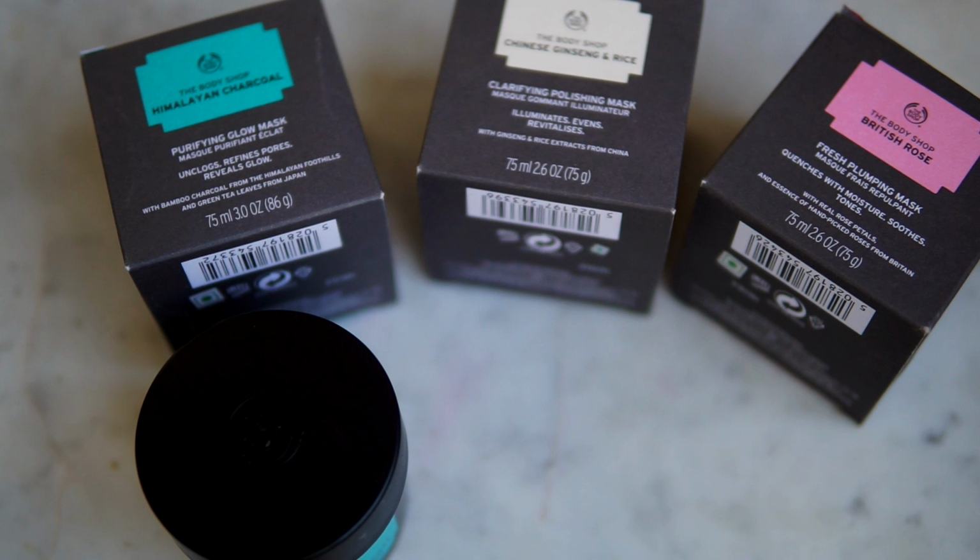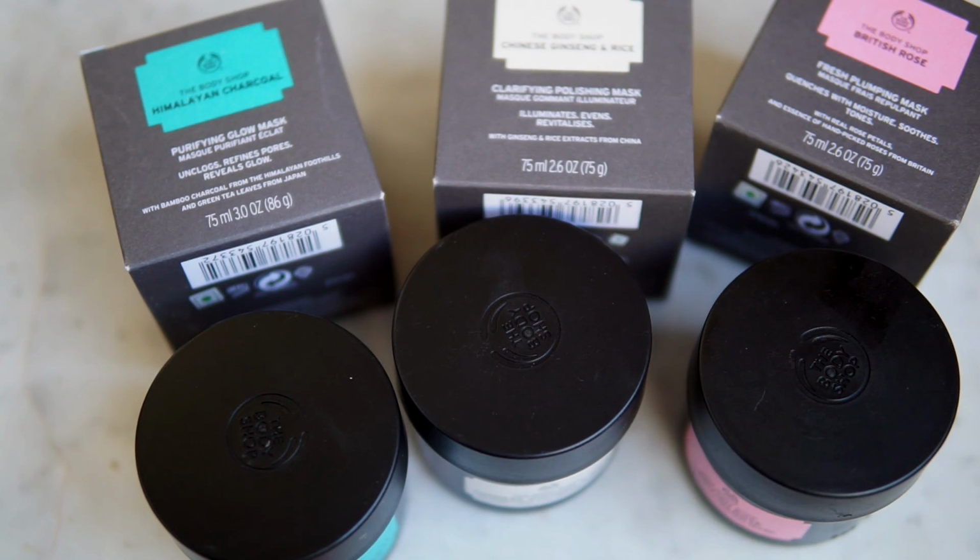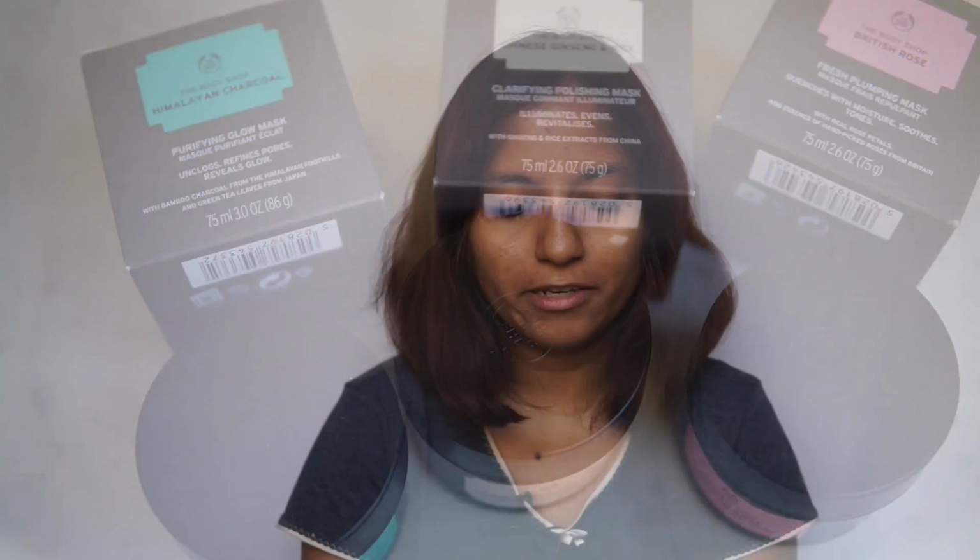Let's talk about the general packaging of the masks. They come in these lovely looking glass jars with black lids, so they look kind of similar, but the label on each mask tells you what mask it is, because now I have 3, so sometimes I want to pick up one really quickly. Generally though, with masks, I prefer them in tubes just because that's a little more hygienic and that keeps the things slightly fresher longer, but a lot of masks are available in jars as well.